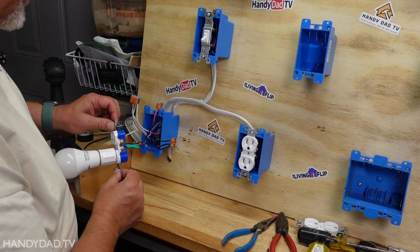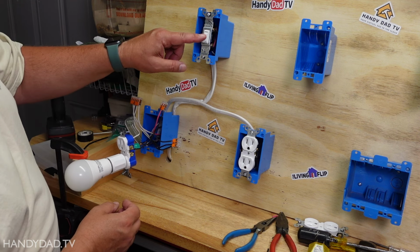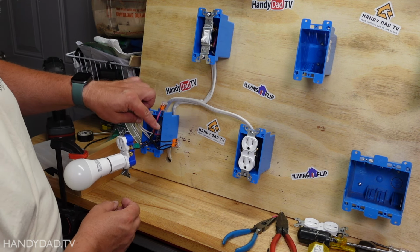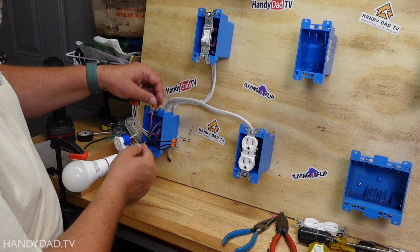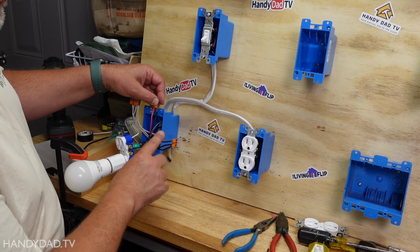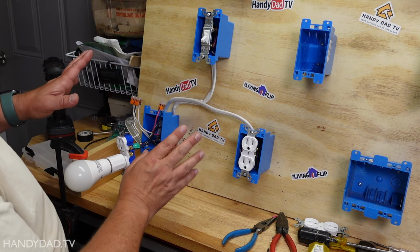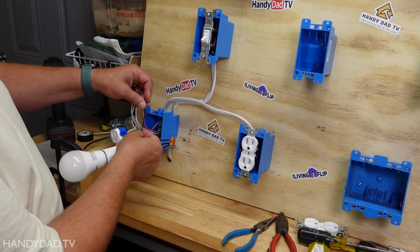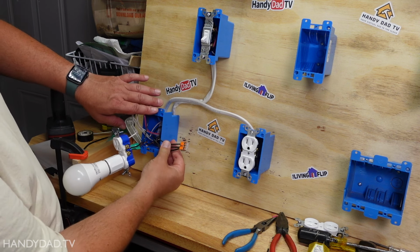So what we need to do here is we know the red wire is the one that's switched. When I turn the switch on, power comes down here and it completes this circuit that turns on that light. So all I need to do is figure out which of these three black wires goes over to that outlet. Now, how to figure that out can be kind of tricky. I know it's not going to be one of these, so I'm going to leave those aside. I know it has to be one of these.